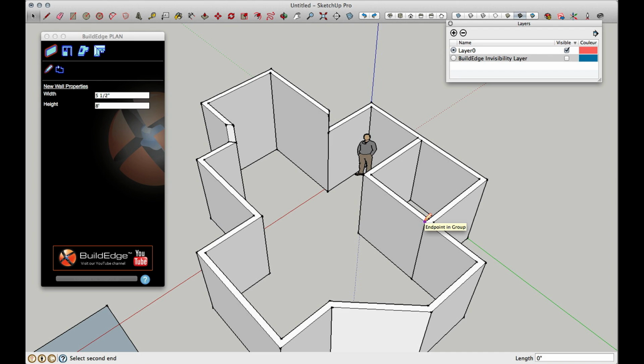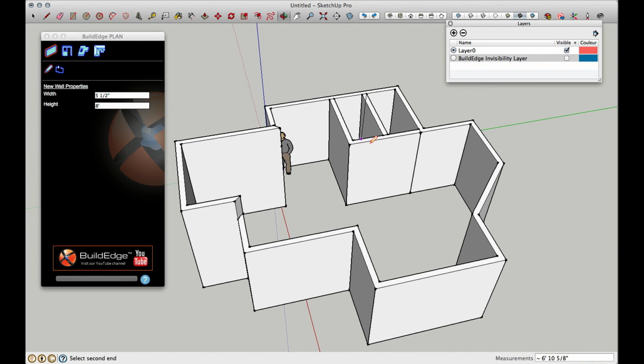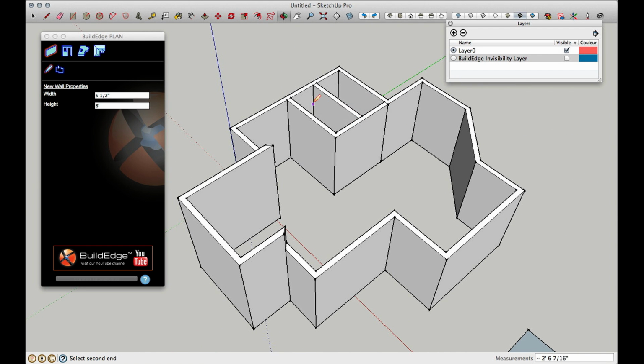I'm going to use offset again to get this line lined up with the wall I'm drawing to, and there's my wall. Something else that's cool is if I want to, say I want to come in 3 feet from this end and I want to draw a wall back here. Rather than having to come in and draw a line or something like that to snap to, I can actually click on this wall, start moving, type in 3 feet. It will connect me to that point 3 feet from the end without drawing a wall and allow me to draw my next wall. This prevents me from having to jump in and out of input, that sort of thing. I can just click, draw, and then continue to draw without ever having to worry about walls getting drawn on top of walls.